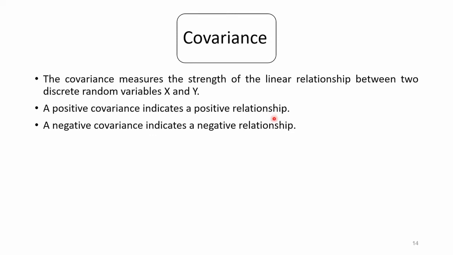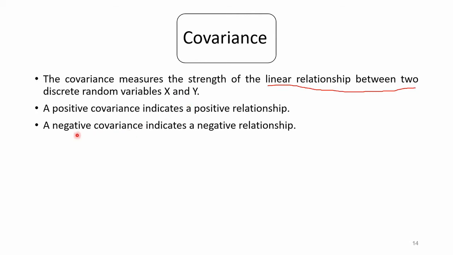And then we have covariance. So up to now we talked about calculating the mean, variance, standard deviation for a discrete random variable. Now we are looking at covariance. So covariance measures the strength of the linear relationship between the two random variables x and y. So if you get a positive answer, that would mean your x and y would have a positive relationship. So what does it mean? If your x is increasing, y would also be increasing. If x is decreasing, y would also be decreasing. That is why you say a positive relationship. Both move in the same direction, either increasing or decreasing.